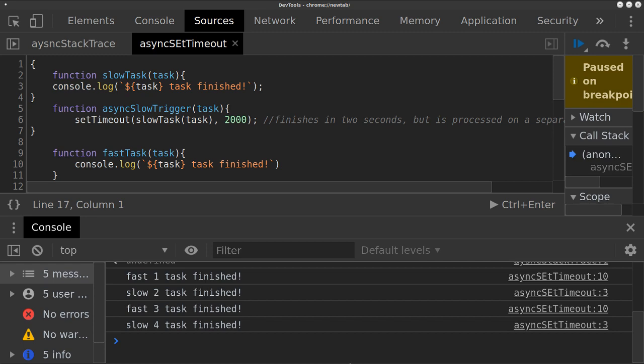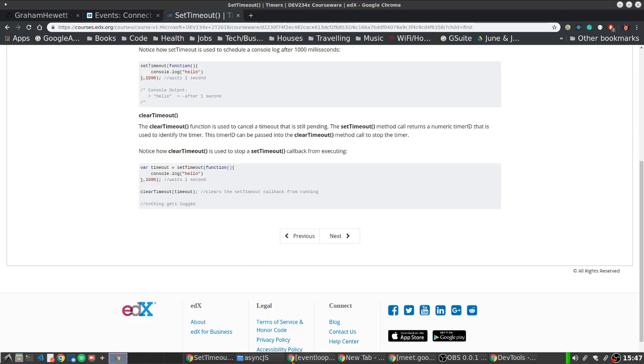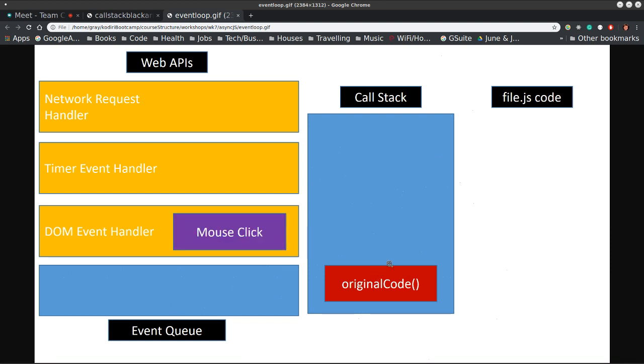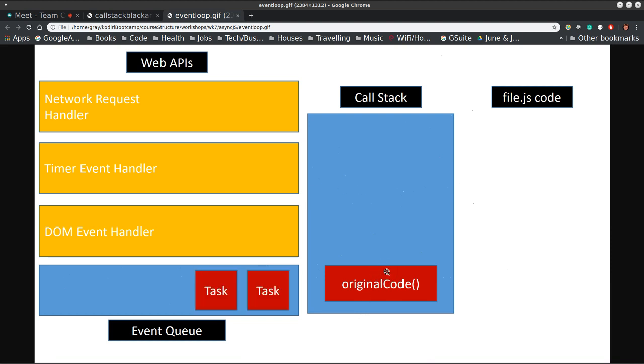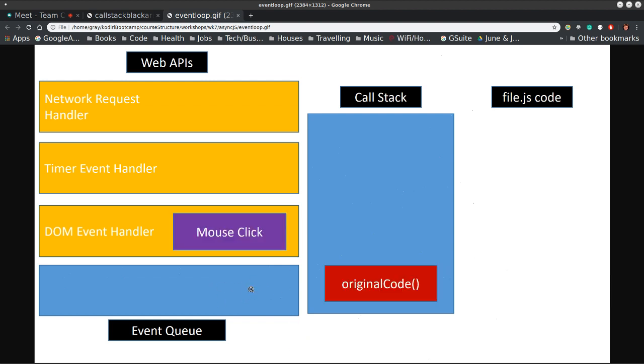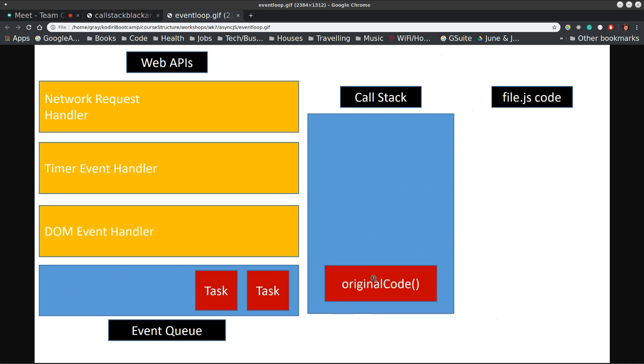It depends on how your program is set up, because if all the fast tasks were put on one by one, so you kept getting one on here and then it gets popped off, and you had this event over here waiting 2 seconds until there was free space on the call stack, then the task would run after 2 seconds, because the call stack would get emptied at some point between fast tasks, and then this timed task would run after 2 seconds.